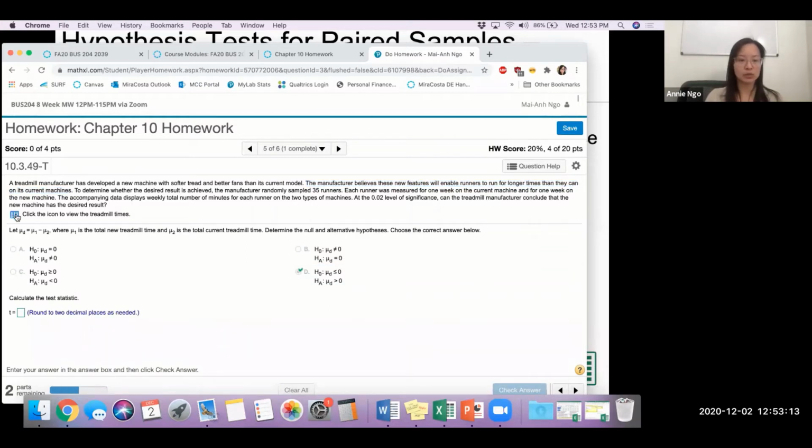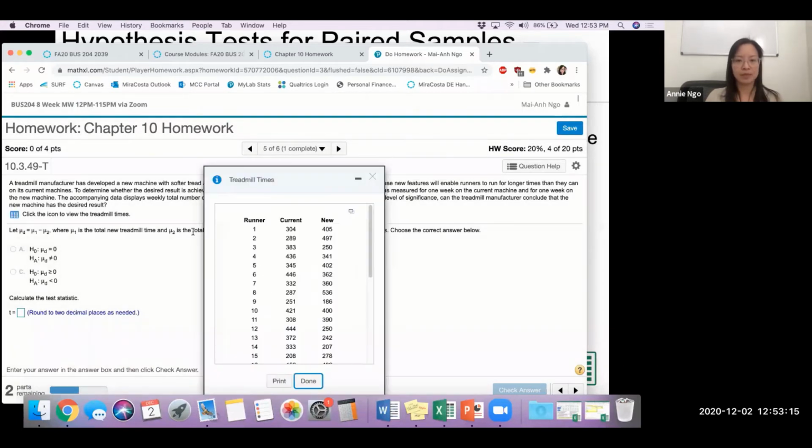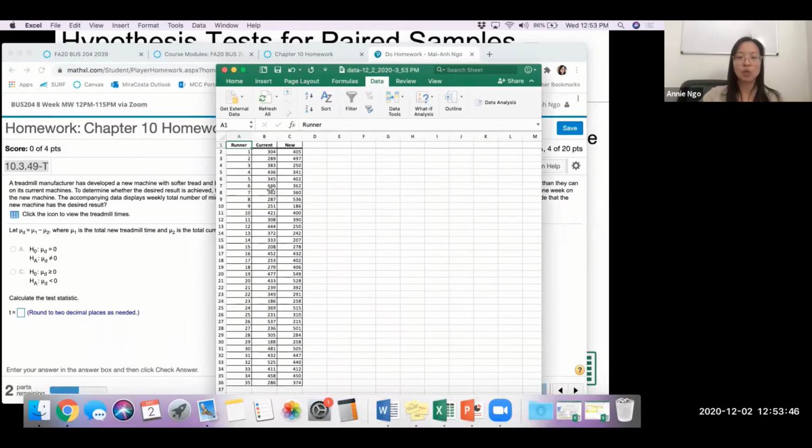So click on our little blue link, then click on the little blue box to bring it out into Excel. What you should see is column A is the runners, column B is the current, and column C is the new times. So if it helps to think about it, runner 1, that's Annie. On the current machine, I ran for 304 minutes.